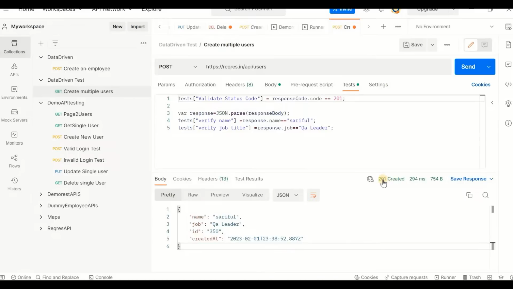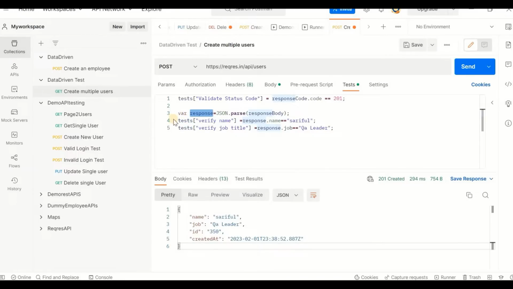We're referring to this response code, which is 201. We're matching this, and we're also calling the parse method from JSON and passing the response body, so that this response body is converted to a JavaScript object and placed in a variable called response, and its type is var since it is JavaScript.